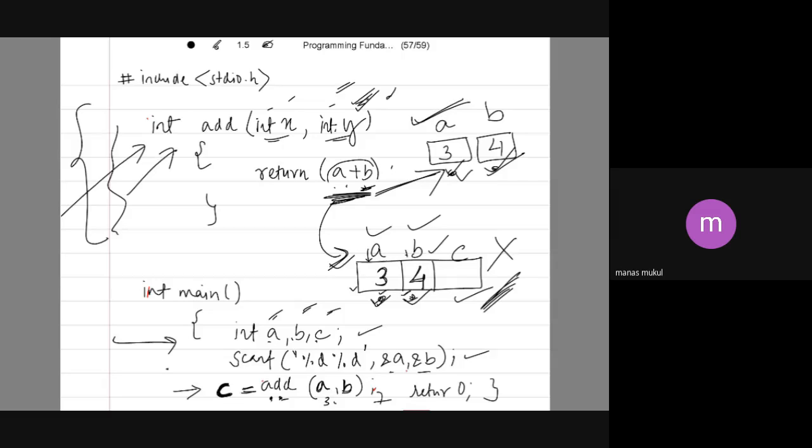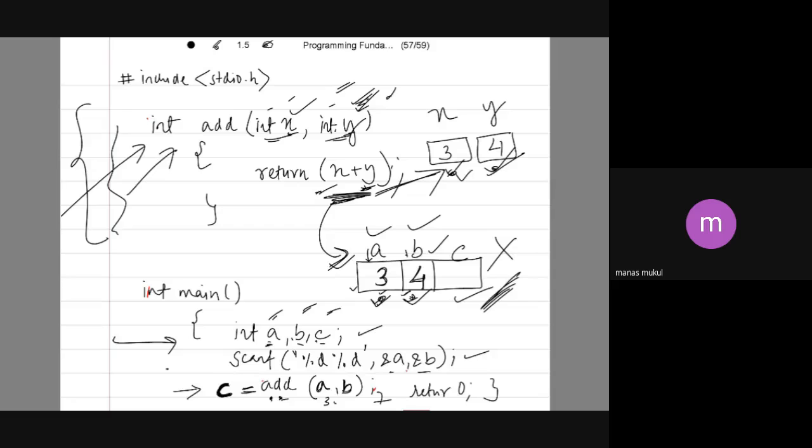And then when I do the computation, rather than A plus B, I can do X plus Y. These two values are temporary values, and they will be allocated as X comma Y. So just remember that it's not necessary to write the same variable name here that you are writing in your program. The reason is that you are sending a copy. When you send a copy, another variable can hold that copy, do whatever operation it has to do, and return the value.